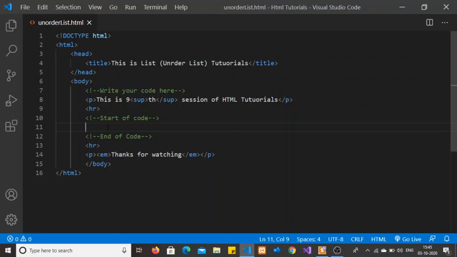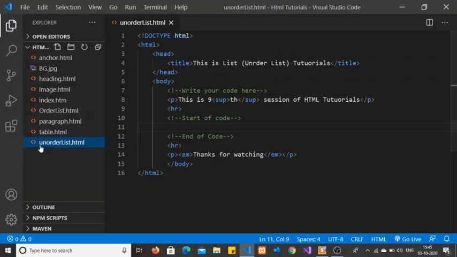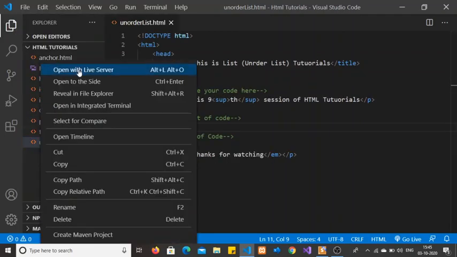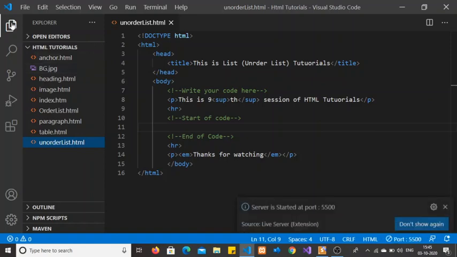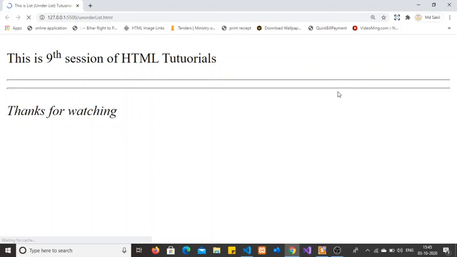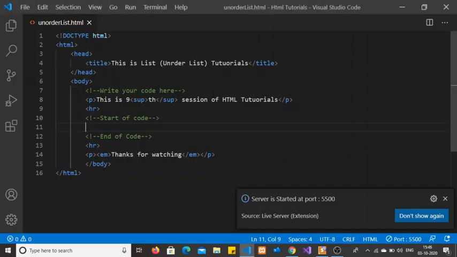I created another HTML document with the file name unorderedlist.html. I added a few lines of code to keep it simple, and let's first run this code in the live server, so there is no need to refresh the page again and again to get the updated output.